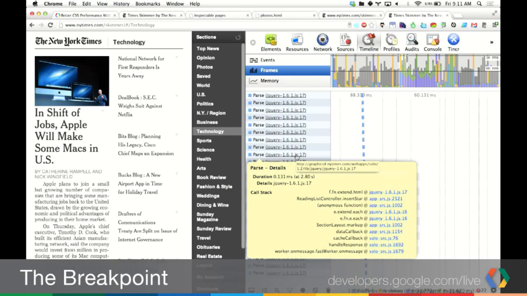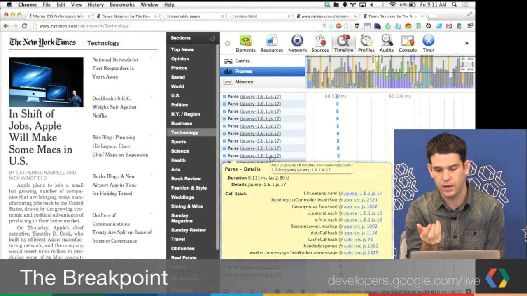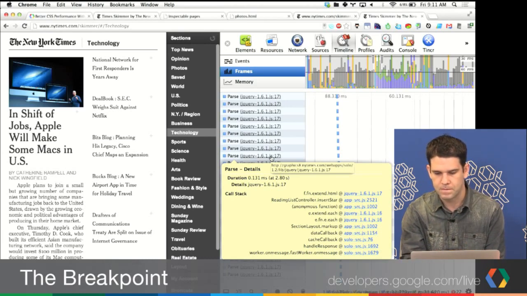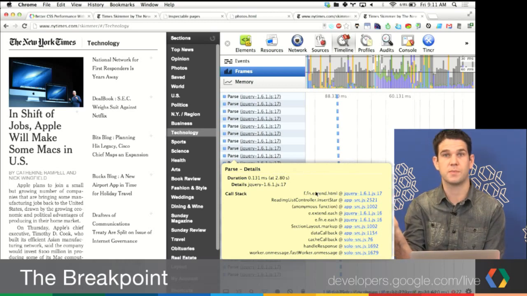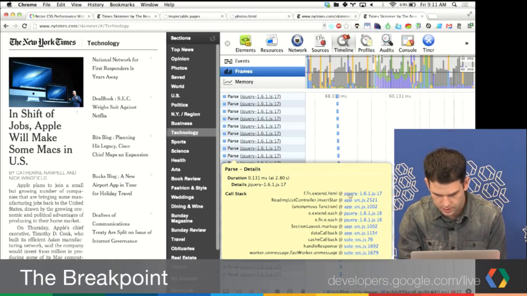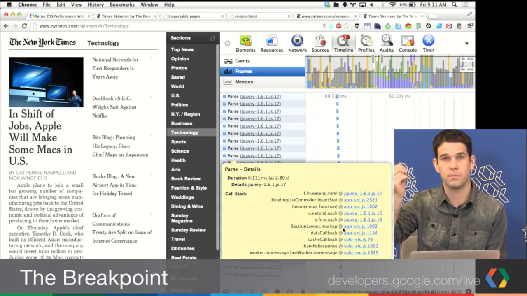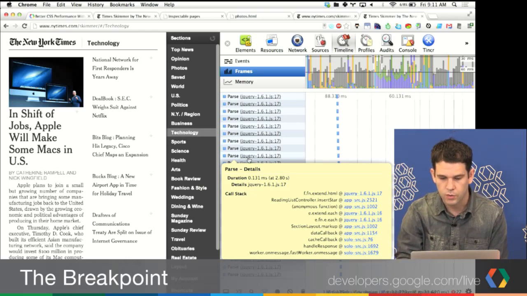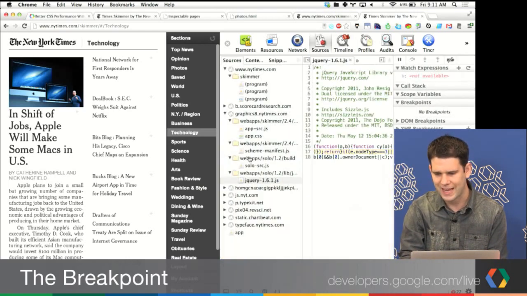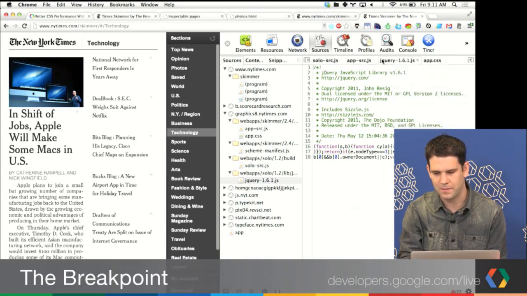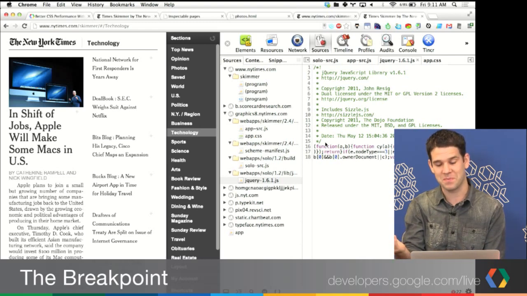Now, I can hover over this and see actually a trace of why we're now parsing. And it looks like we're inside of extend HTML. So this is probably the HTML method inside jQuery. But it was initially called somewhere in the application source called section layout markup, cache callback, handle response. So you can see the traversal from New York Times skimmer calling jQuery. Now the cool thing is I can click into here, and okay, yeah, it's going to line 17 of jQuery, a minified jQuery, not very useful to me.